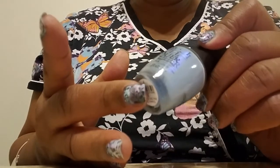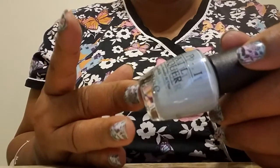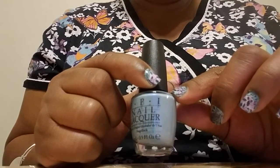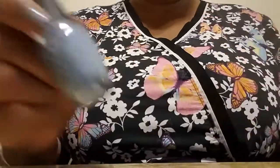I want the new nude, the third set of nudes, and then that set. But I'm going to probably go on First Avenue because the China Glaze I get from them is like $4.99 a bottle instead of $7.99 at Ulta. But this is a color that I started off with from that collection. I don't yet know if I'll get the 3 or 4. I don't know if it's 3 or 4 limited edition shades, but I do want all 12 in this lineup, so that leaves me with 11 more.